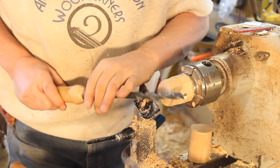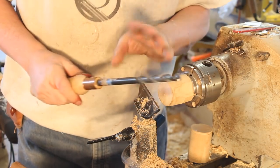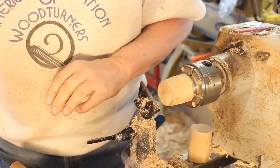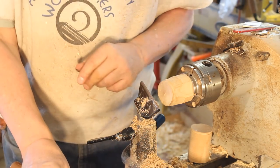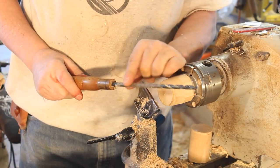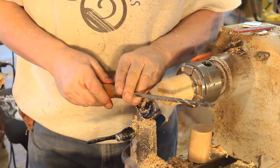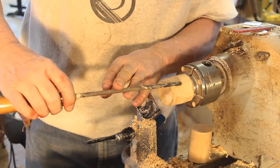Let me show you a couple of the drills I use. This is a half-inch drill bit chucked up into a handle — it's too big. I would not advise that; I very seldom use it because it's very aggressive and kind of gets out of control. You're better off using a Jacobs chuck with a drill bit like that. Here's one I usually use: a quarter-inch drill bit, nice and long, in a handle. I drill hollow forms that might be eight or ten inches in depth, and I often use that as my depth gauge for those vessels.